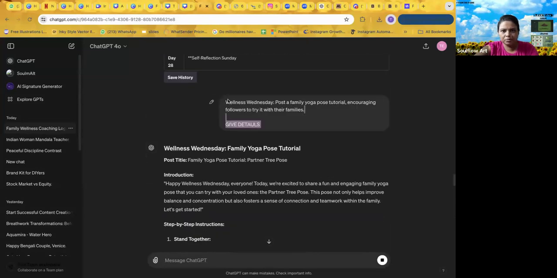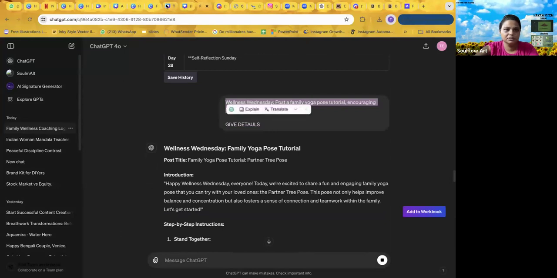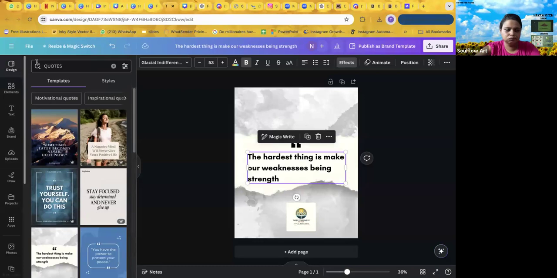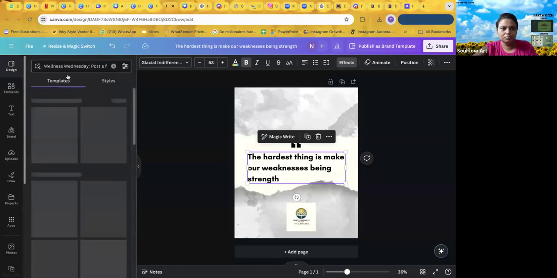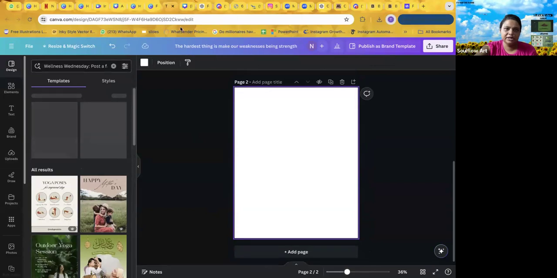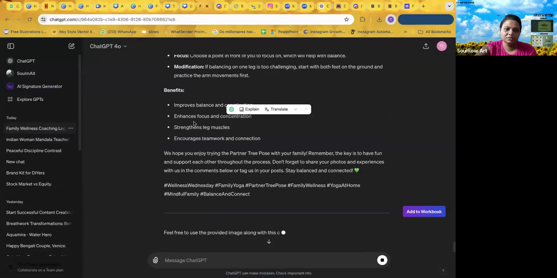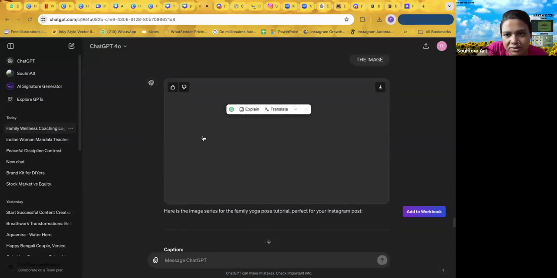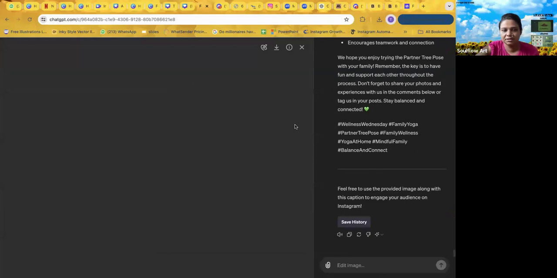Wellness Wednesday poster, family yoga pose. So I'll go ahead. It's generating for me here. It has given you an image also for this.